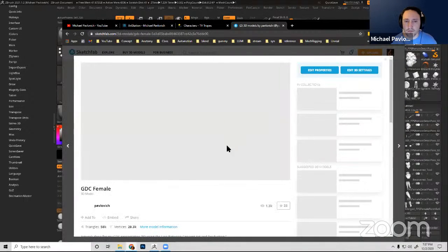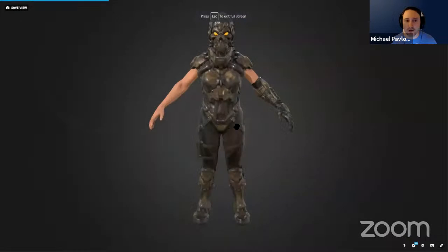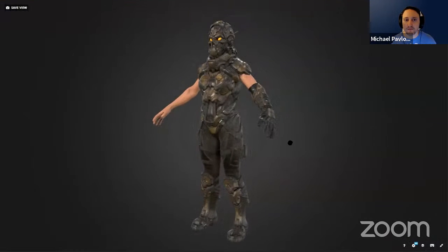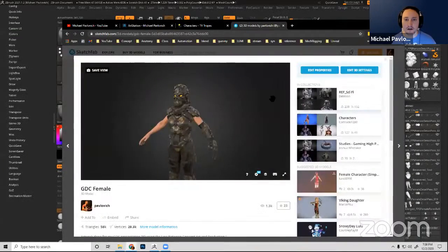Yeah, so you can go through Substance Painter, you can texture up. And the other cool thing about Substance Painter too is there's an option for file export. You can say export to Sketchfab. It'll go ahead and load it right into Sketchfab for you. You can just toss it in here, wait for those textures to load. And there you go. So now you've got your own version of her if that's your thing.